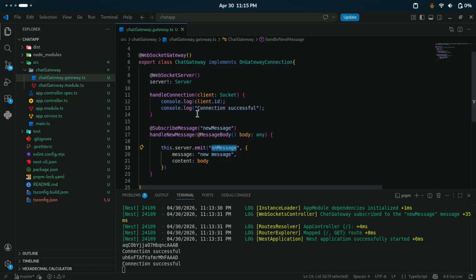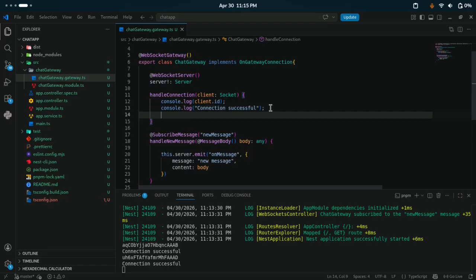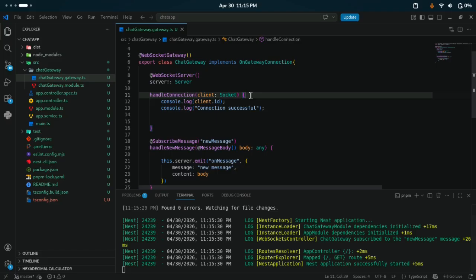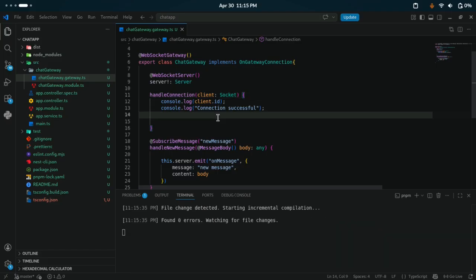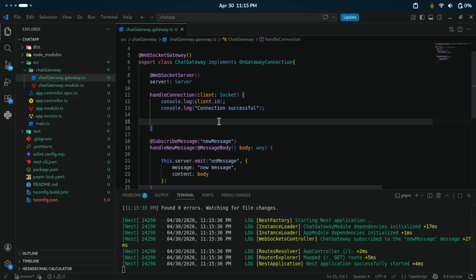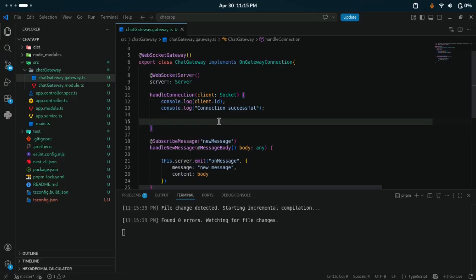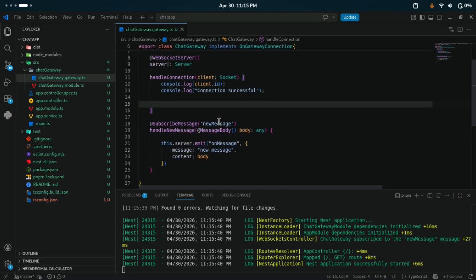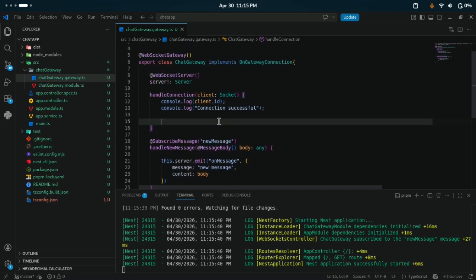Another thing is, we could decide to check, or rather authorize it from this place here when a client is connecting. So here during handle connection, and we're going to be using JWT. First of all, if I didn't mention that, we're going to be using JWT, which stands for JSON Web Token, and it's a widely used library for authorization and authentication.